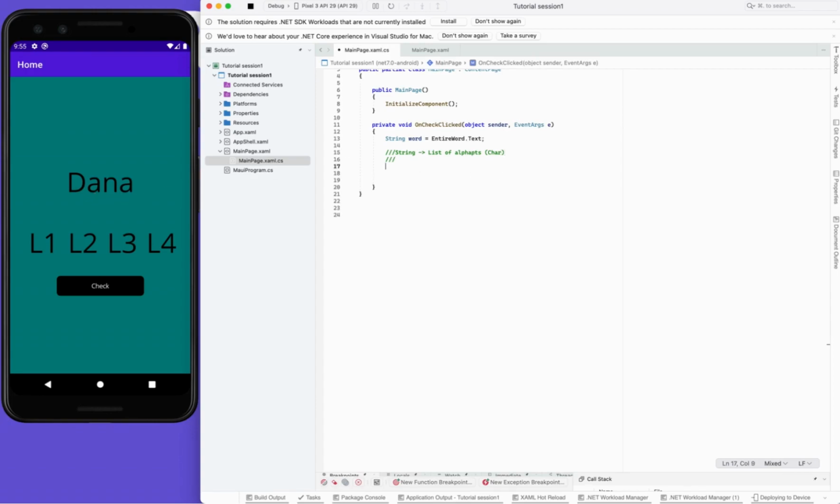Let's, for example, do something here and change my label 1 text, which is this one, to label1.Text. Let's change it to my word, and let's also change the color for my label 1 to Colors.Green here, for example. I'm just assigning my label 1 to be equal to my word, which in this case is Dana.